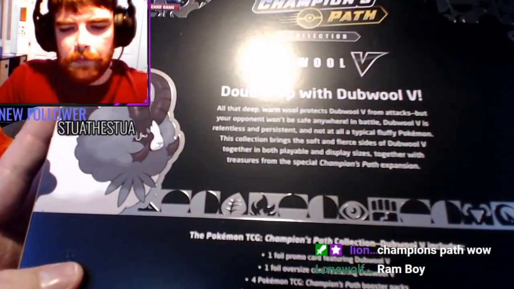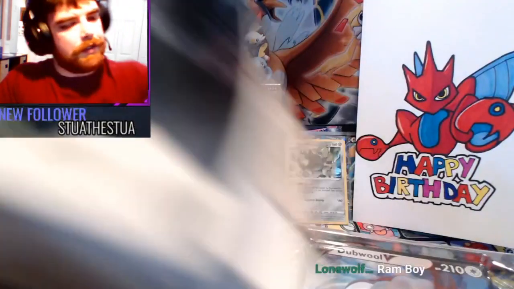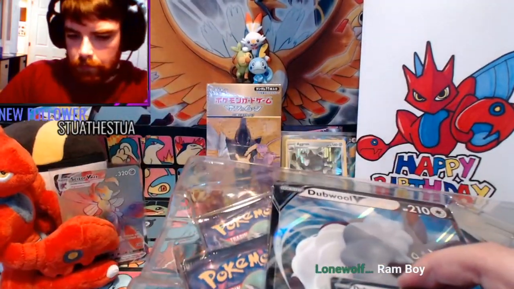I want to see the box for a moment here. Double it up with Double V. All that deep, warm wool protects Double V from attacks. Yeah, just skim it. So, let's carefully... Careful.